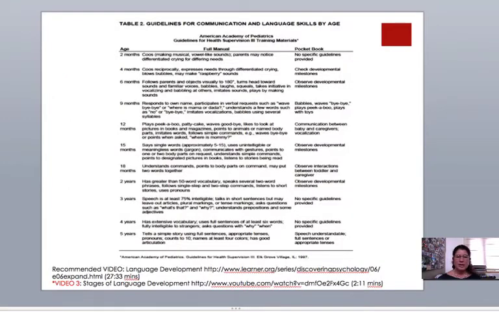Some of the milestones that are suggested over the first 5 years, and 5 years is kind of like the bookends that we offer here, because by the time a kid hits 5 years old, you can really have a great conversation. Most kids 5 years old know all parts of grammar in their native language or languages. To illustrate that, let's look at a couple of the main key stages of language development, a little two-minute video for you.